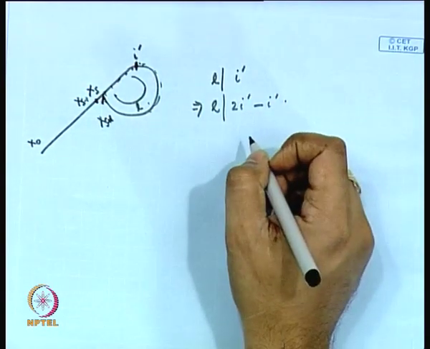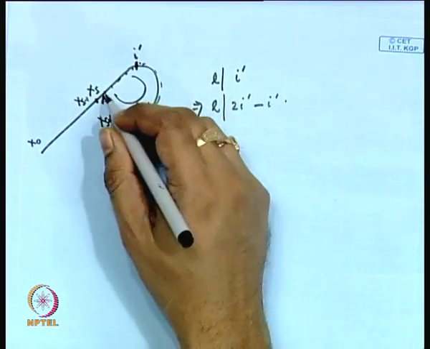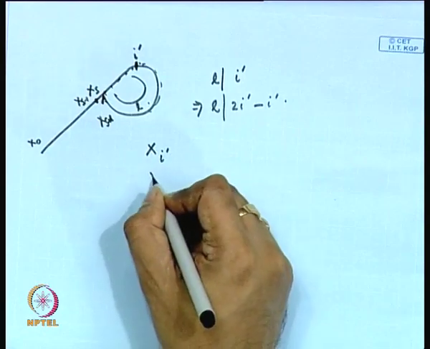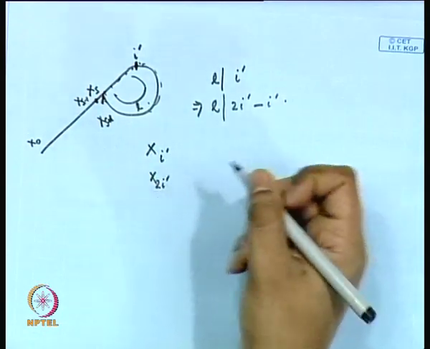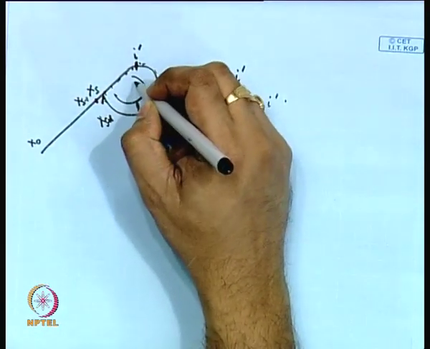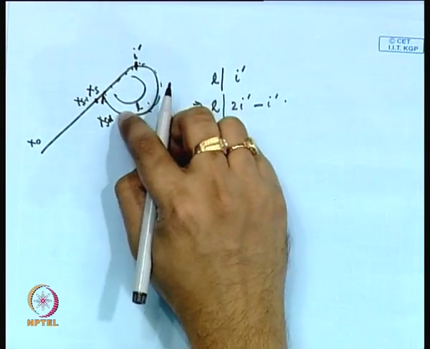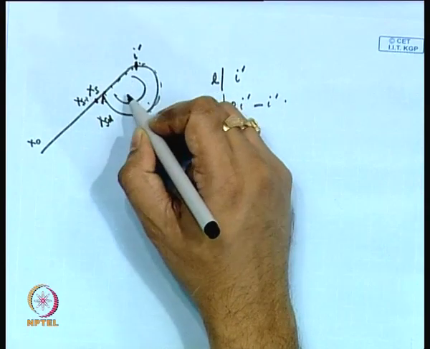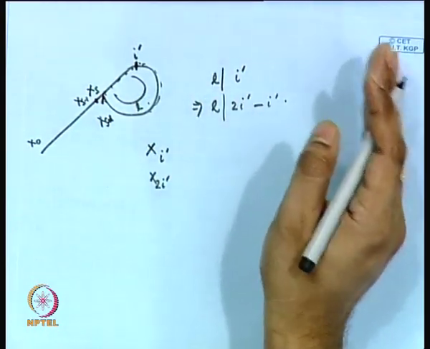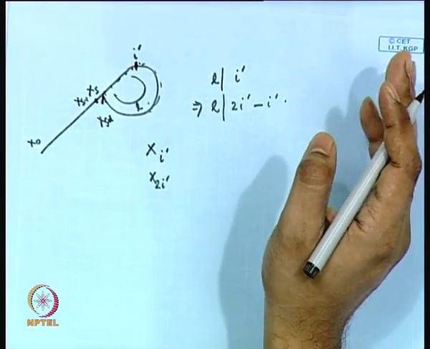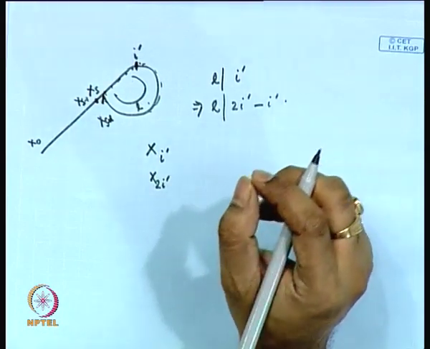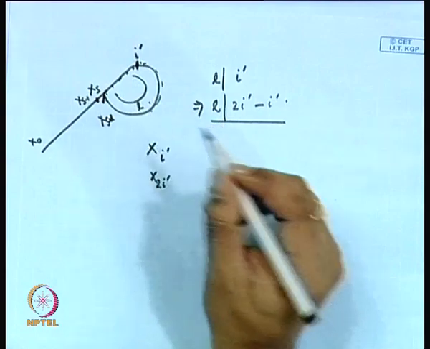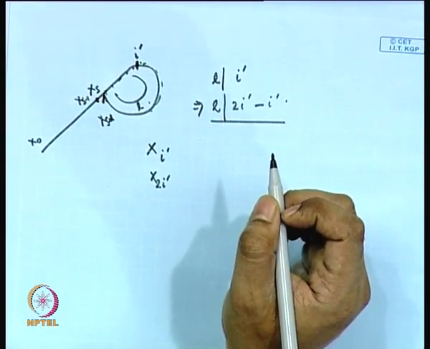So that means that if you compute the series of x like this, that is, if you compute x_i' and if you compute x_2i', then you may not be able to find out the first time this particular collision occurs, but you will find out a successive point when the collision occurs. So therefore you will definitely get that, which will give you this collision, which will lead to the detection of this cycle.